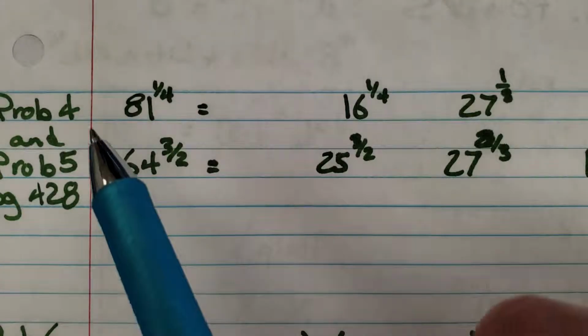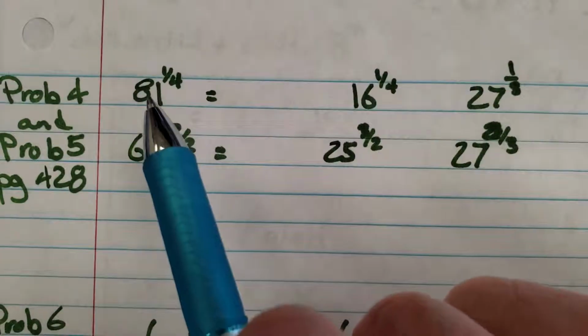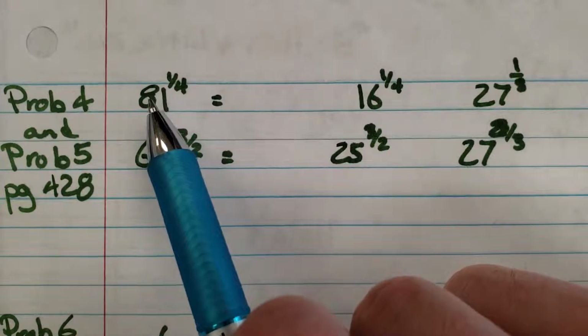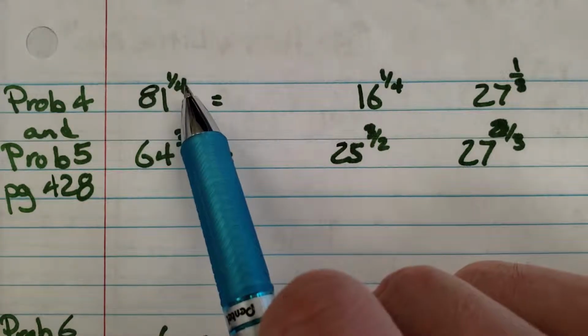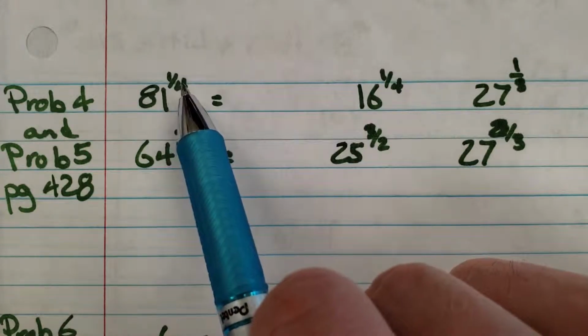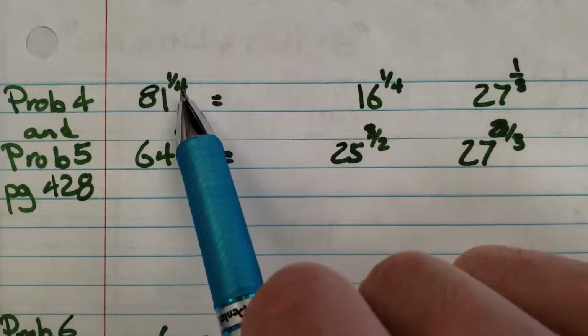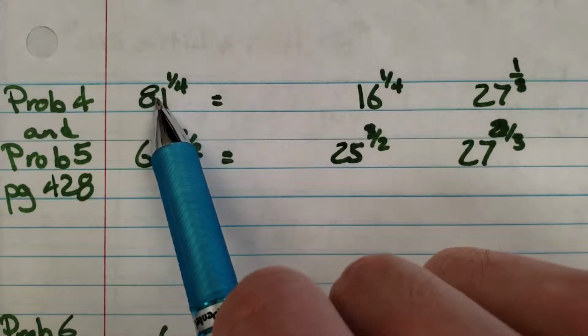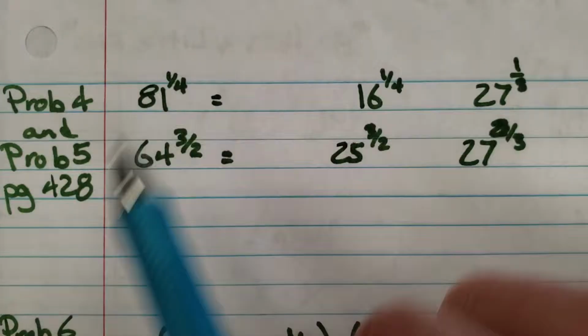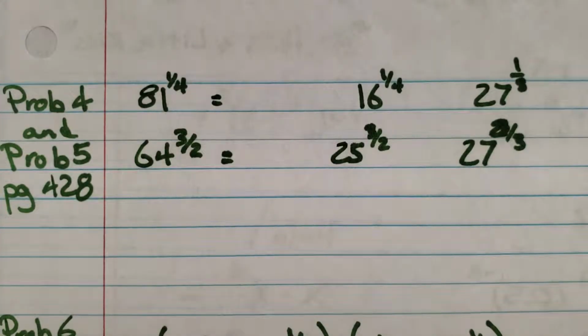Somehow, some way, they jump into problems where they expect you to know how to break down 81 into 4 equal pieces. So right away, people wonder: do I divide by 4? Or do I square? How do I even break something into 4 equal pieces? Well, that's not division. You have to use exponents. So I don't even really mess with these, and I don't expect you to memorize these numbers.